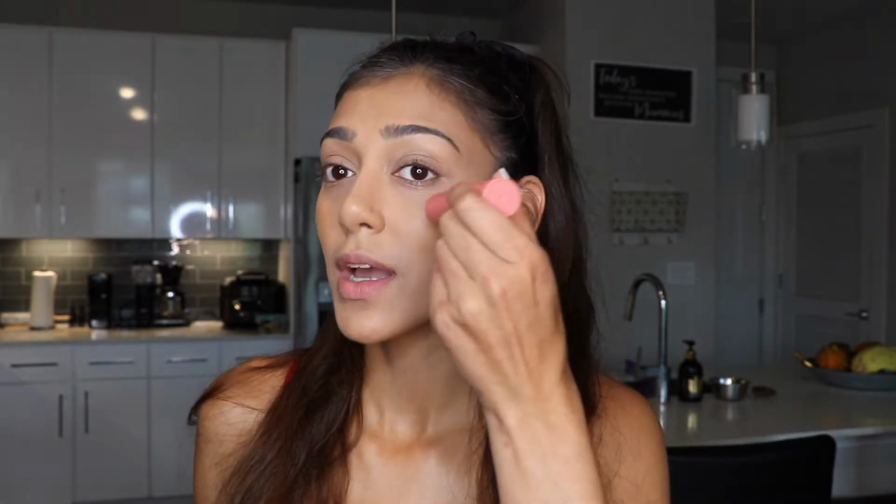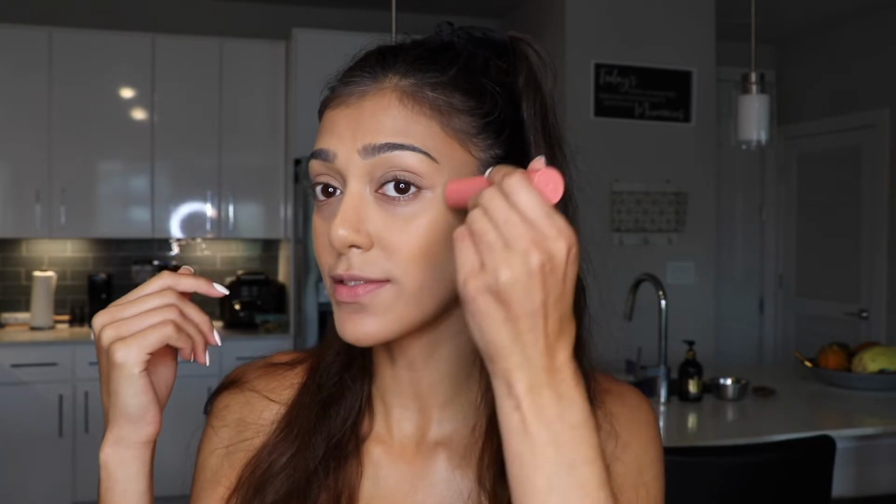So the few ways are up on your cheekbone, kind of like lifts your face if you put it back there. I kind of do an in between that and putting it right on the apples of your cheeks, which a lot of people are kind of just phasing out. They don't love that anymore. You can also do it across your face like this, which gives you kind of like a sun-kissed look. And then also lower to give you a fuller face look. I don't know if people really want that, but yeah, maybe if you have like very hollow cheeks.